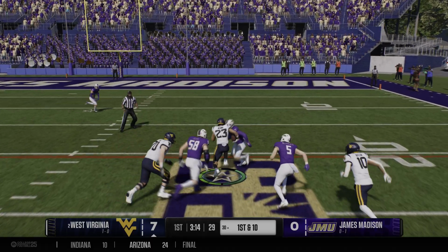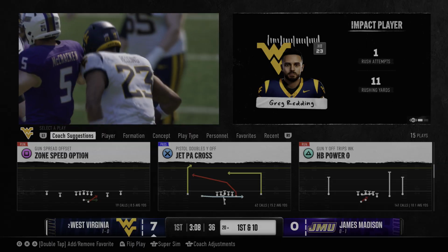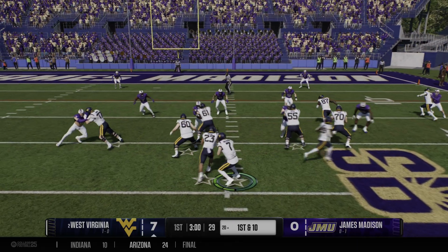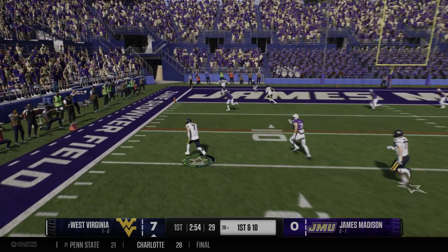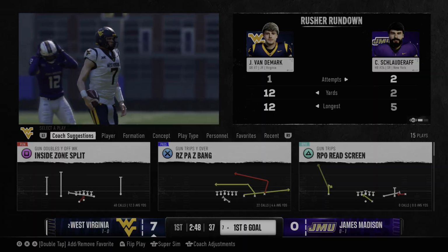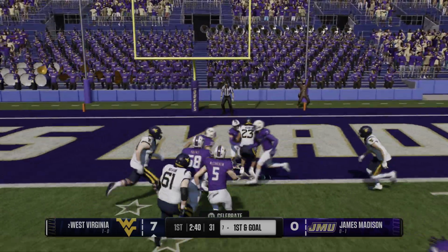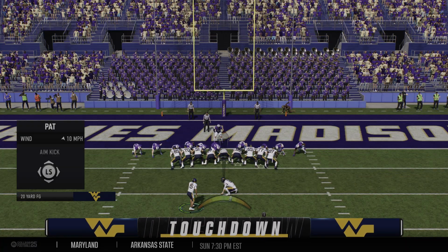They'll give it to the back. And excellent vision to find running room there and make a really good pickup before the defense put a stop to it. They're down to the 20, 1st and 10. Wide receiver shows motion. Wants to throw on first down off the play fake. Quarterback on the move, still looking. When you've been around like this guy has, you know how valuable picking up the first down with your feet can be. The offense threatening, close to the end zone now with a new set of downs. A first down run in the red zone. And he sprints to the end zone. Touchdown, Mountaineers.